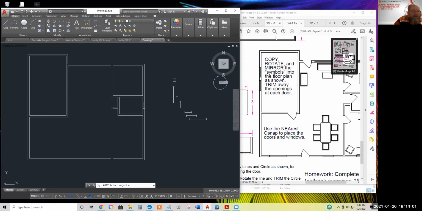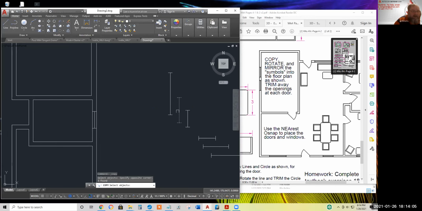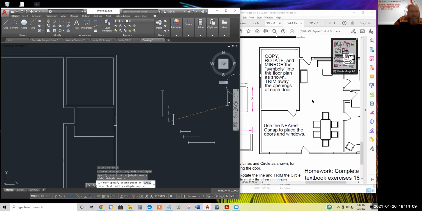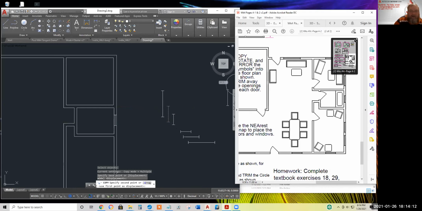Copy the 3 unit. We got 3 and no more, no less. I think there's a ton of these 3 unit lines. Okay, I guess I'm stuck with that.